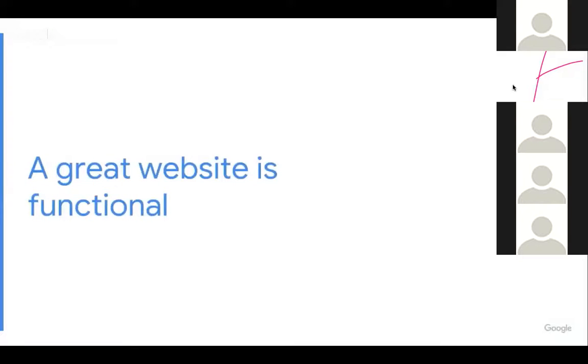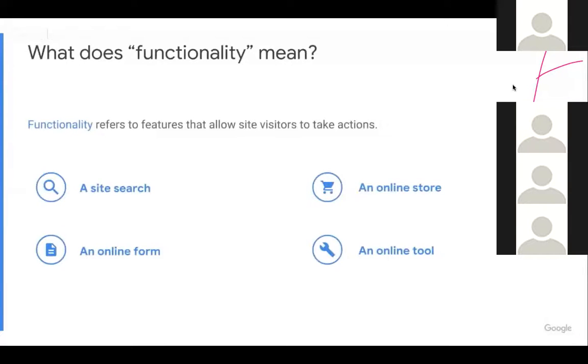Let's move on to another aspect that can help your website achieve business goals, and that, of course, is functionality. What does functionality mean in this context? It refers to the parts of your website that allow visitors to take actions that they find useful to them. If you're making a list of all the functionality you want to include on your site, more common examples might be a site search, in order to allow people to search for the information that they want. This is especially helpful on mobile devices because people don't browse nearly as much on mobile as they do on regular PC web pages.